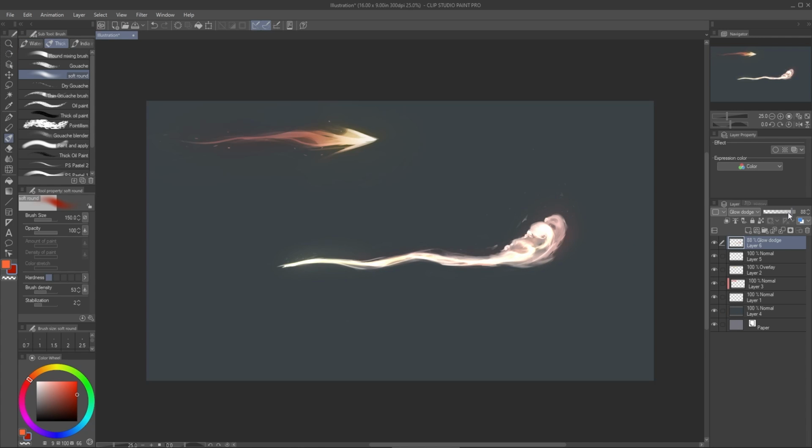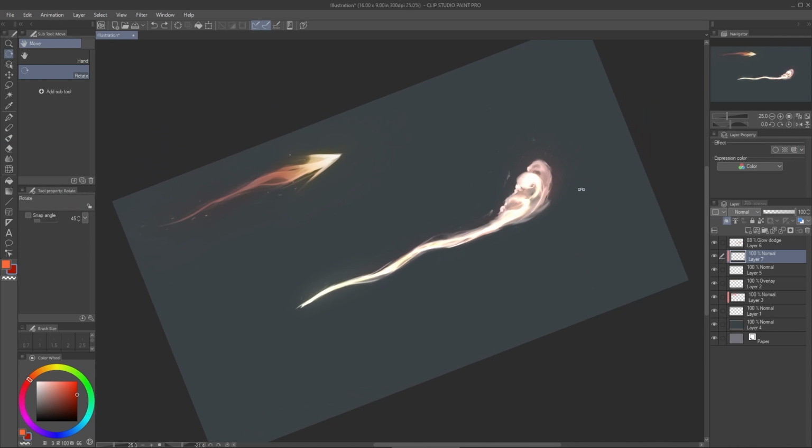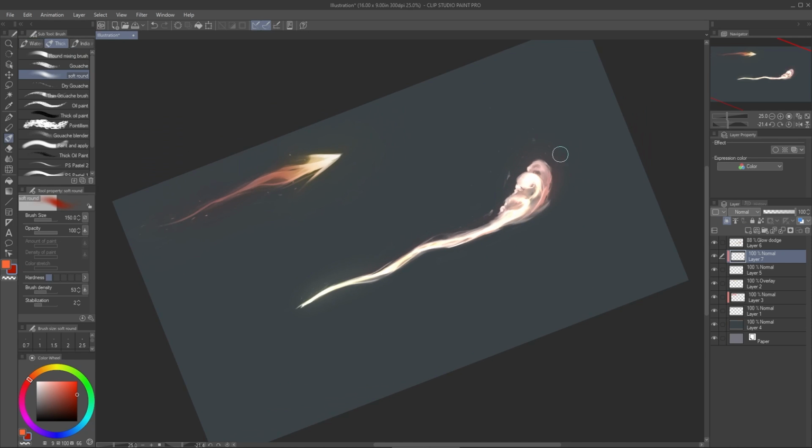It's not bad. Let's try glow dodge with a new layer and make a clipping mask, so we're able to change the color of the fire. Let's actually add some base color of our own with the glow dodge. Glow dodge is not something that's in Photoshop.